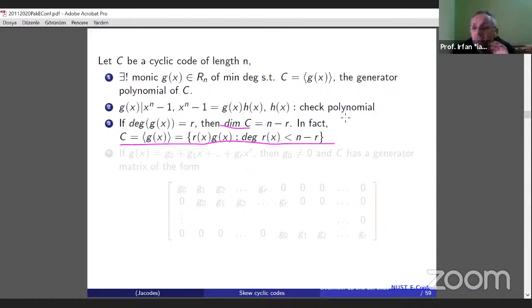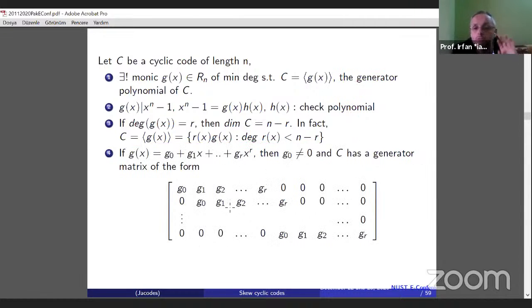So the very first and very minimum advantage is that, in order to list all code words or bases of code words as a linear subspace, you can just pick a polynomial, put it into a computer, and that's going to represent the whole thing. So if you have, say, 25 basis elements, you pick a polynomial of specific degree and you are done. So it saves time. And if you have this polynomial, you can exactly write down the generator matrix. These are the bases, and you can write everything down. You can go back and forth.